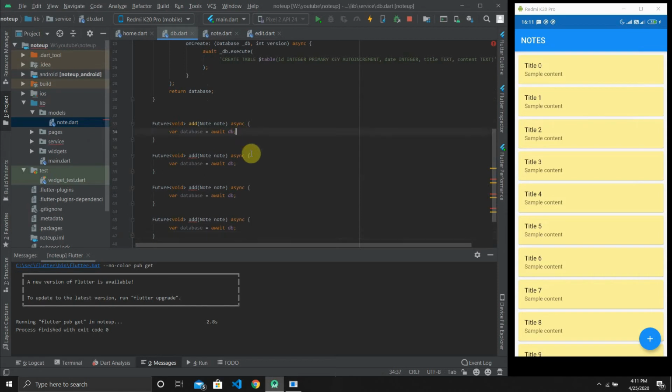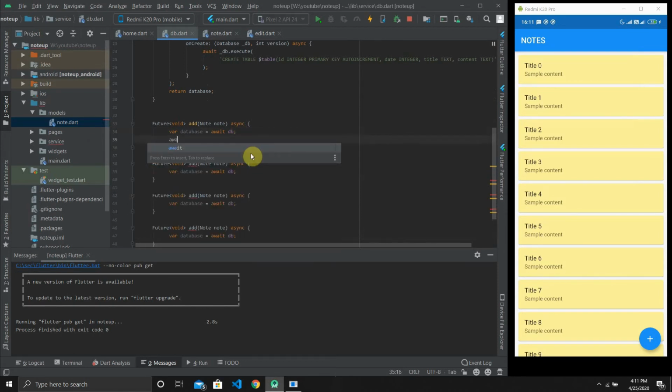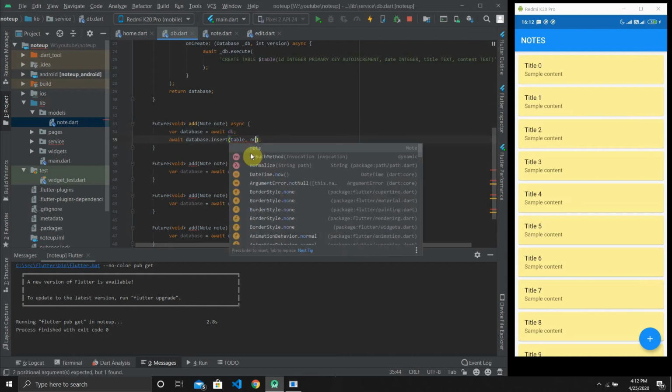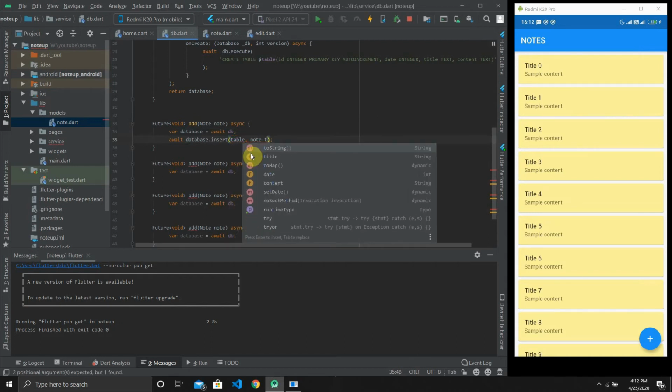So after the database is retrieved, we will await the execution of database.insert. Okay, await database.insert the table name, and the values field will be the note.toMap.